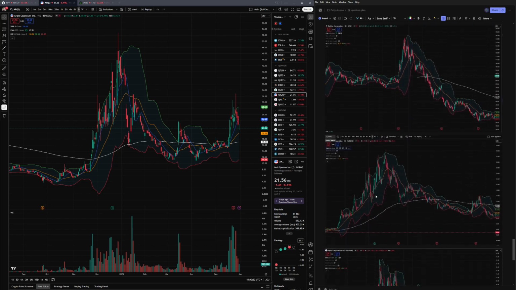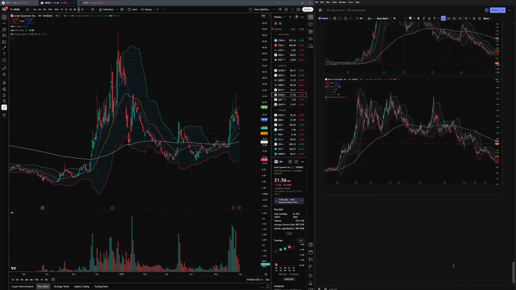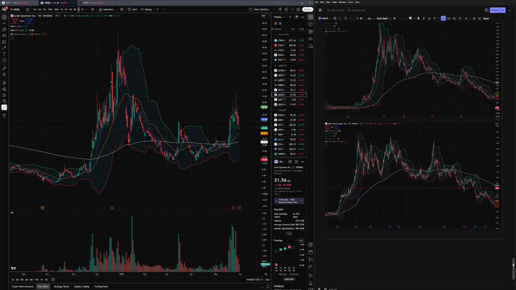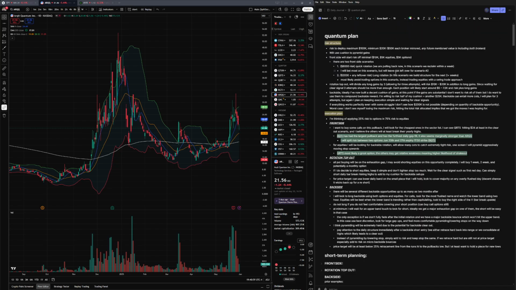But yeah, I mean, the whole point of all this planning is just to get myself to go bigger on rare plays. Because sure, you can build systems around them, but in terms of scaling them, it's much different than a setup that you have high frequency on. You kind of have to have conviction on these and use discretion and go big.